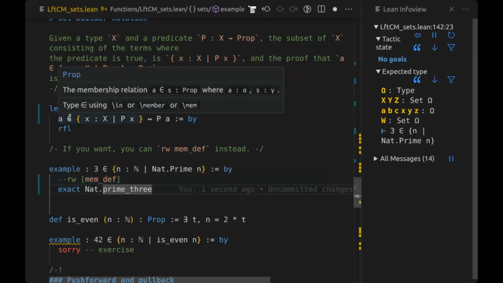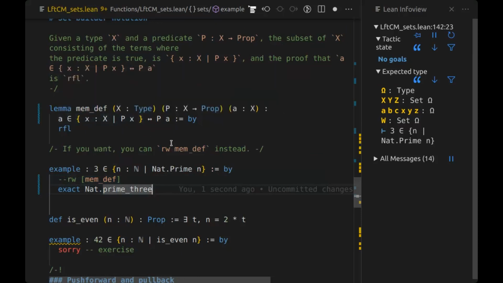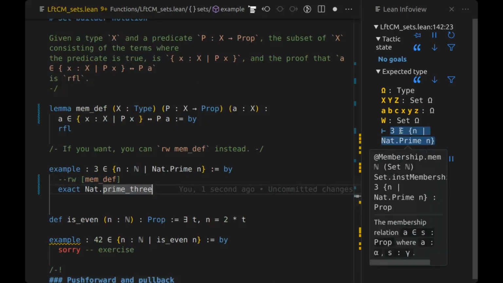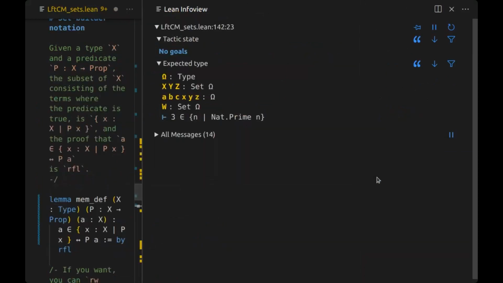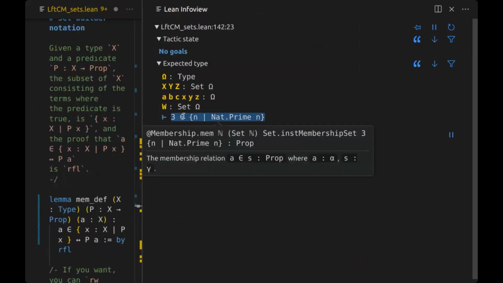Yeah, I think you would have to use the synth stuff. You should be able to hover over it in the info view and rewrite the name of the thing you see. You mean, Set.instMembership? Rewrite that, and then that will unfold the instance, and then it should always fit. Oh, okay. So desync set instance membership, click and double click. Okay, let's try that. Oops. And good luck copying. Yeah, Set.instMembership.